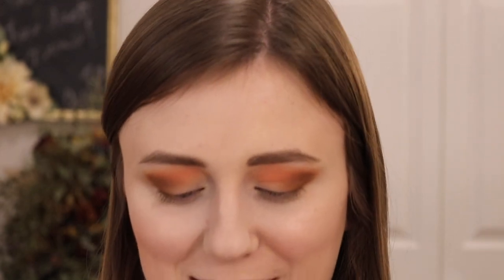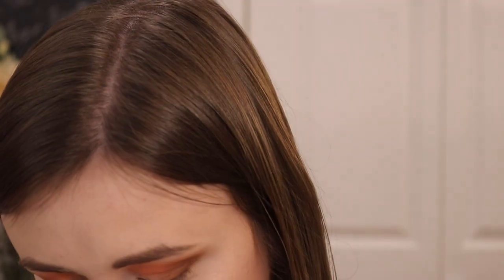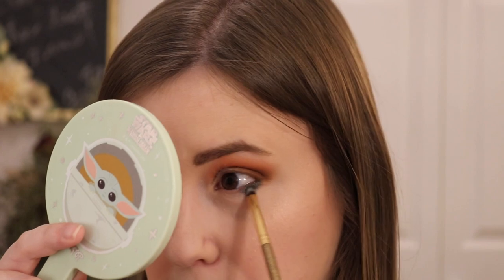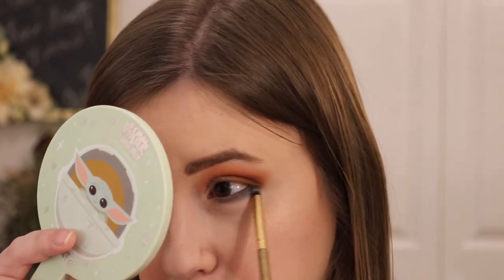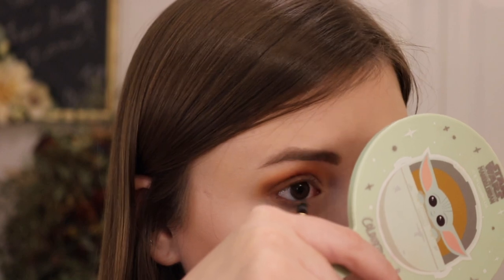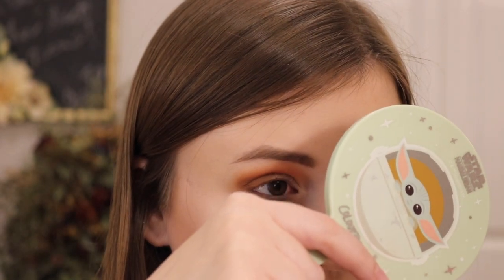Next I kind of want to put something on the lid, but first I want to go on the lower lash line. I think I'm going to do this blue color on the lower lash line, which is from the So Fly palette — this is called Wing Tip. I just thought this would be so cute, something a little different with all these honey tones. Just putting a little bit of blue on the lower lash line. Maybe I don't like it though — I'll lighten it up a little bit, but it looks a little dark for the lower lash line.